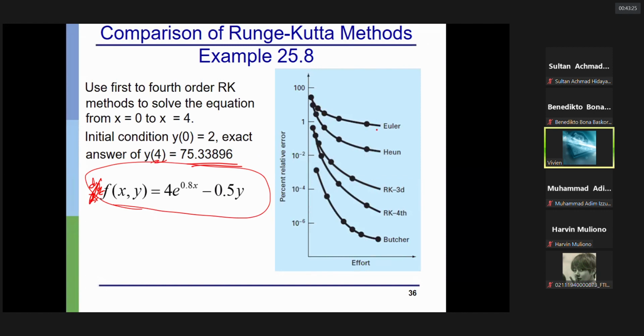We see that with the Euler method, we can see the reduction of the error with the number of effort. And Heun's method, the midpoint method, or the Ralston method, all of those are second order Runge-Kutta methods. If we use the third order Runge-Kutta, we see that the error is greatly reduced, even more with fourth order. For the Butcher method, we don't discuss this at the moment. So this is a comparison of the Runge-Kutta methods. We can use the simplest one, which is Euler's method, and we can also extend to the second up to fourth order to get better accuracy for the calculation.